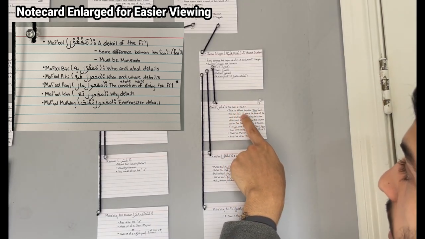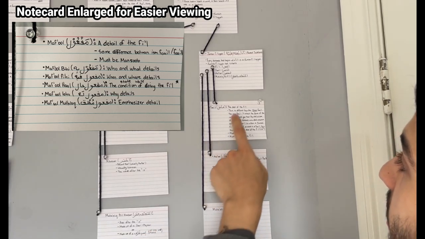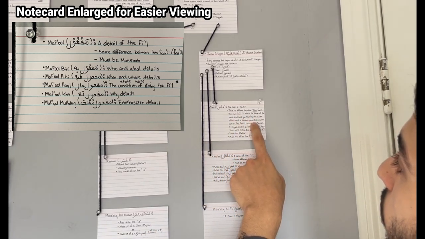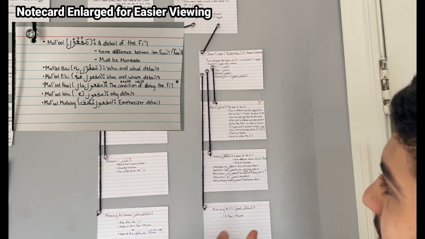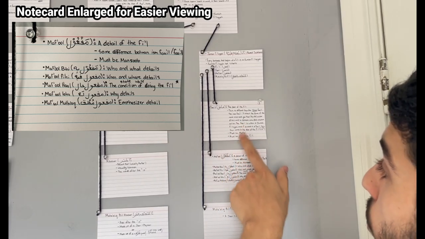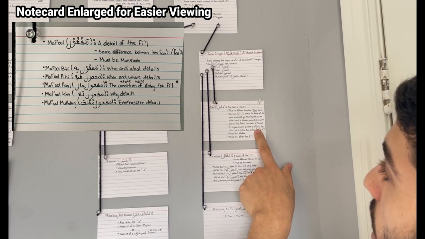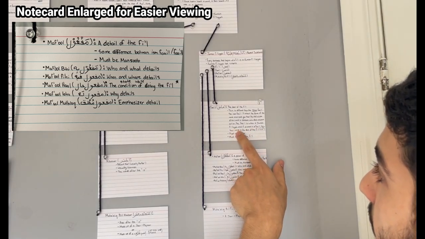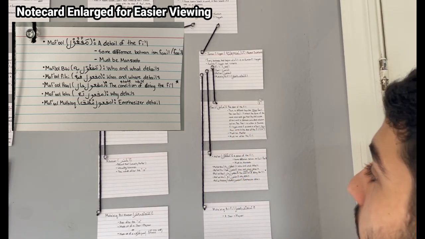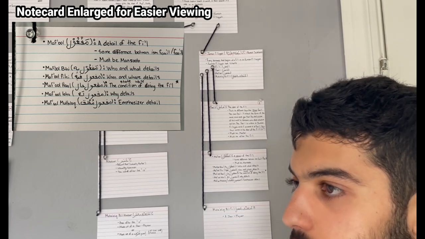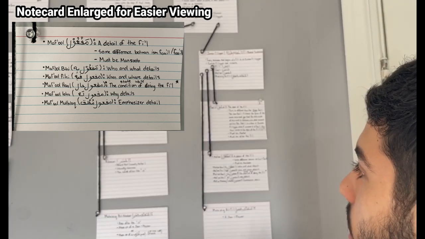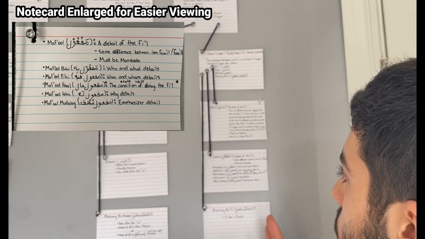The ism maf'ul is about the form of a word and tells you that the definition of this word is someone who the action is done to them. That's the definition of ism maf'ul. The maf'ul is within the jumla fi'liya. And if a word is a maf'ul, then that word, the fi'l is done to them. So that's different. It's a detail of the fi'l. So it's not the same as the ism maf'ul. You have to separate those two.